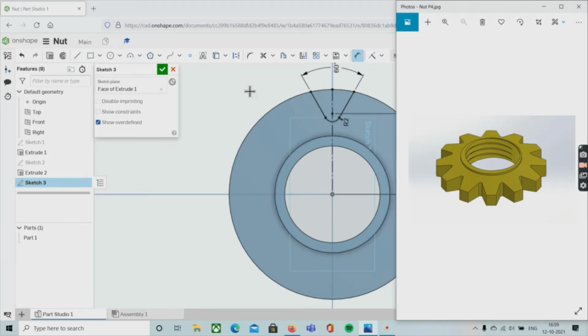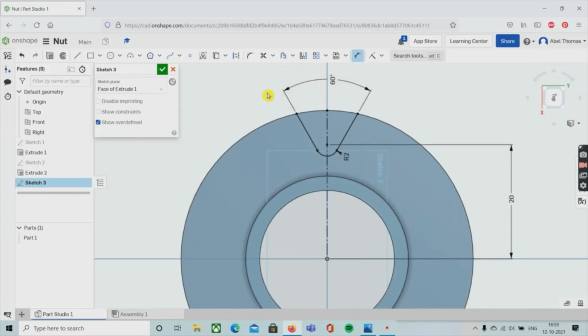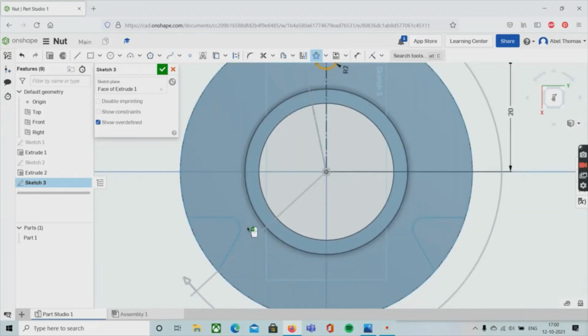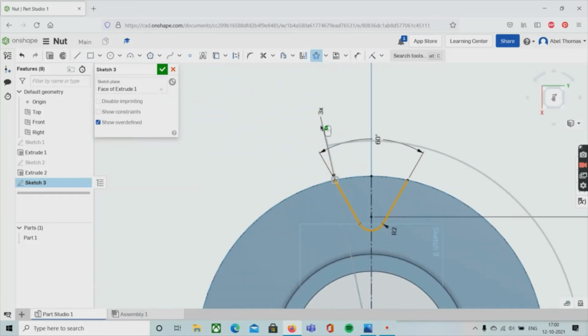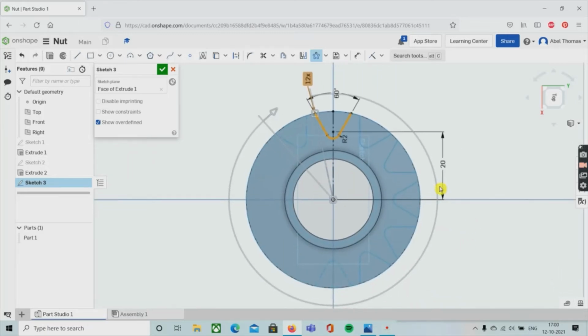We need 12 of these here, so we'll go back here. We'll multiple select here by dragging. Okay, I had to escape the dimension tool. I'll drag from left to right, and all those entities have been selected. Then I will click circular pattern. Okay, we can see that 3 patterns, 3 instances of the same entity group, have been distributed. We'll change the number here to 12. So now we have 12 of those.